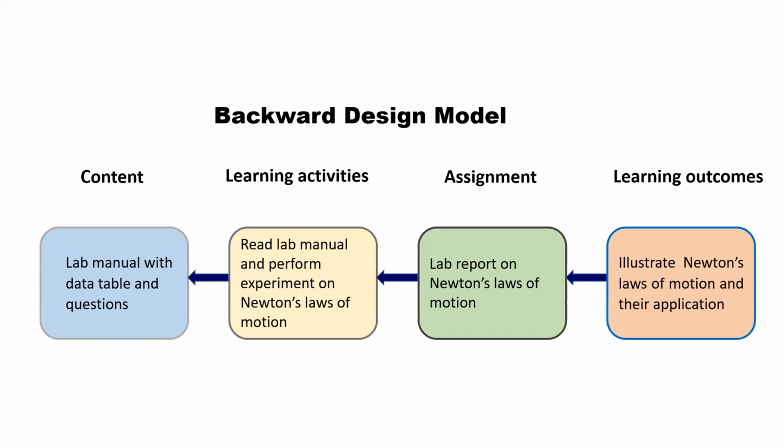Maybe I'm providing some balloons and they will blow them up and turn the mouth downwards, and when they release the air from the balloon, the balloon will go up and the air will go down. So that illustrates Newton's third law of motion, right? It's quite simple, but it should be something related to my outcome. So this is the learning activity I will be providing.